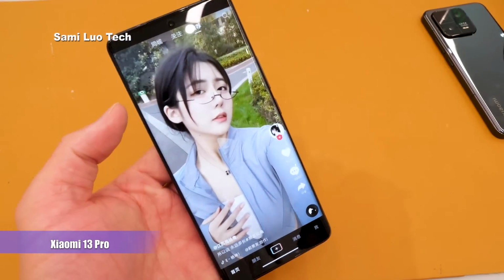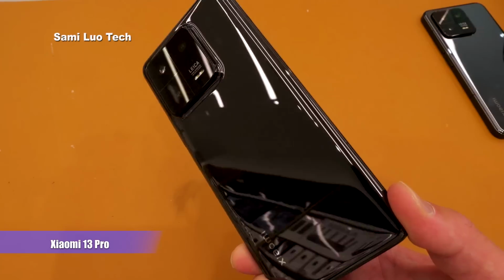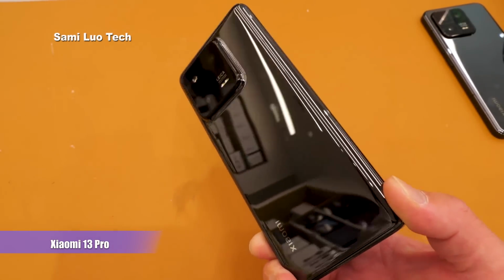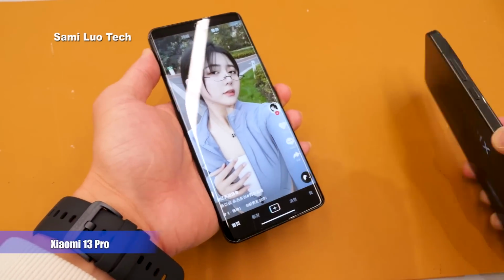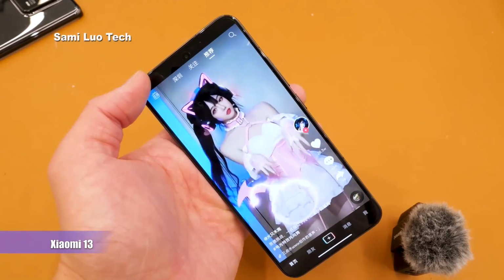The girl looks really beautiful. I mean, yeah, the sound is very clear, crystal clear. I mean, even in this very noisy outdoor environment, indoor environment. All right, now let's test a little bit about the 13, shall we?